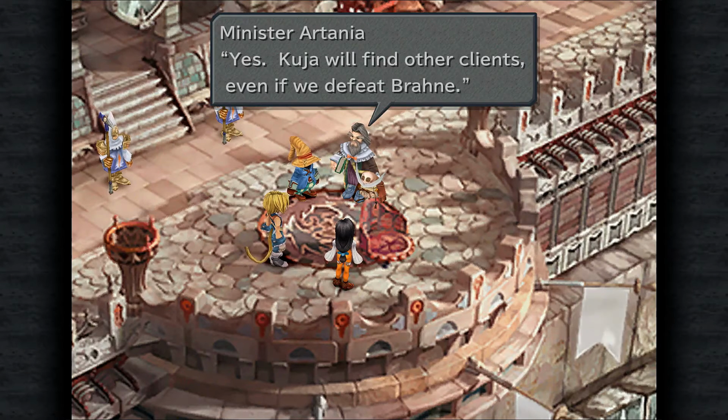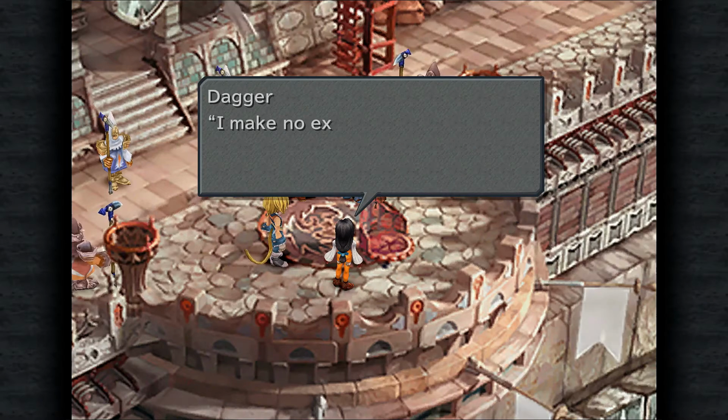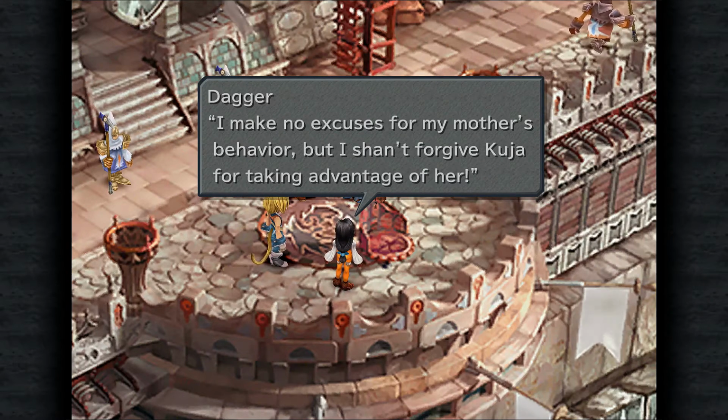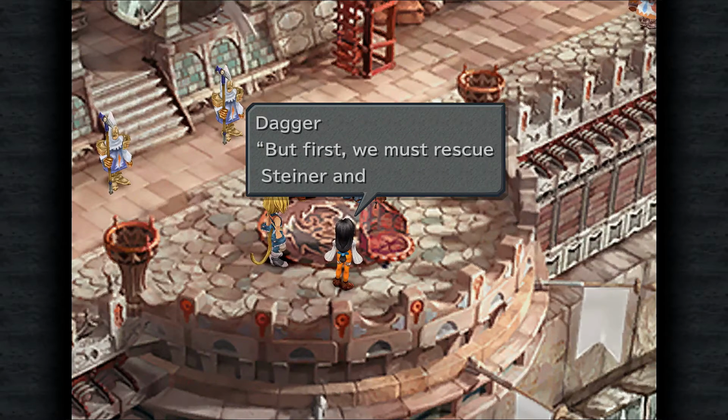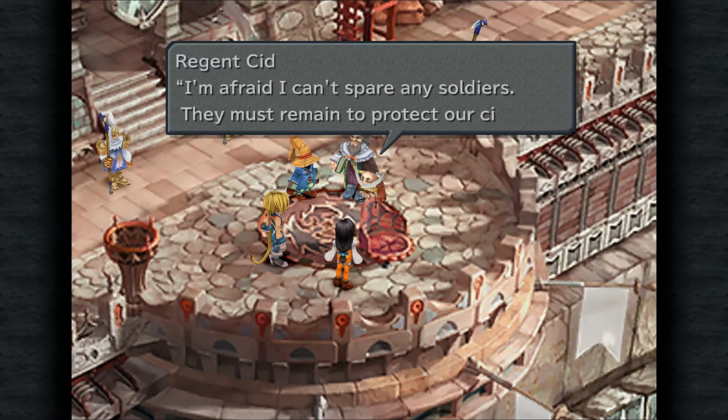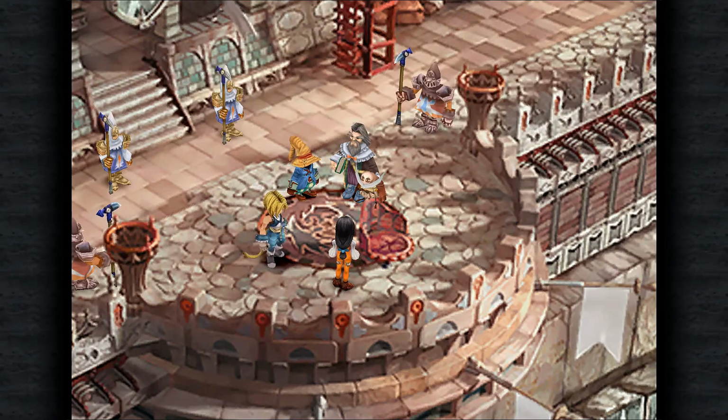Yes, Kuja will find other clients even if we defeat Braun. I make no excuses for my mother's behavior, but I shan't forgive Kuja for taking advantage of her. But first, we must rescue Steiner and the others. I'm afraid I can't spare any soldiers. They must remain to protect our citizens.